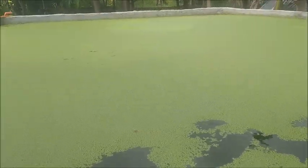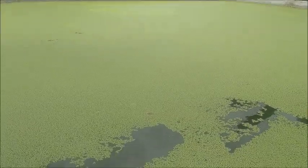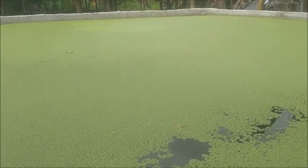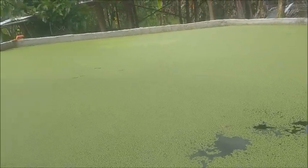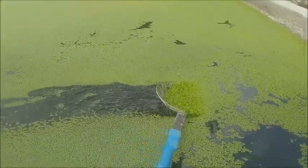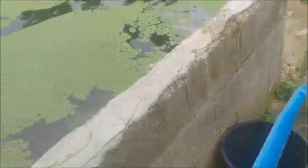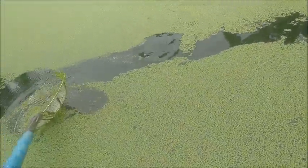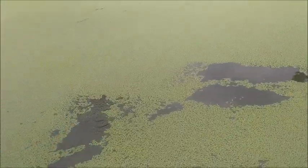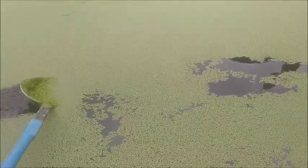As you can see, there's a really dark green patch back there, and then there's some areas where it's not quite so green. Well, I don't know what the technical term is. I call it double layered, where it's really growing and thick. And when the whole tank is like that, you could take out 5 of these buckets. But as you can see, most of this tank is not that way.